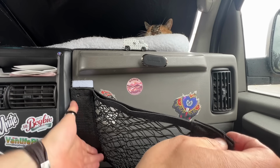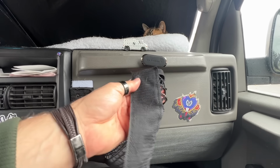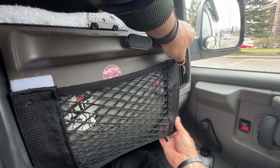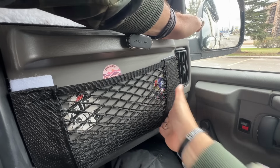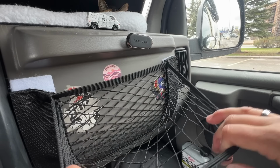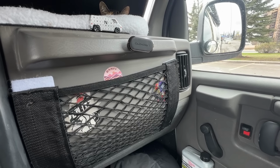There we have that. Now the other pack, I'm just gonna put on the other side of the net over here, stretch it and stick it. Stretch this, make sure it clears the crack in the dashboard. Stick to your nice clean isopropyl clean surface. Okay, nice. It's got good resistance, Velcro's holding up. So far so good, we got a little cargo net.